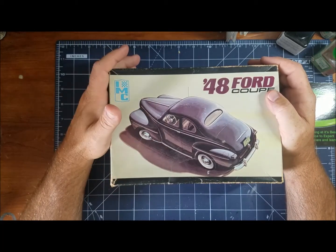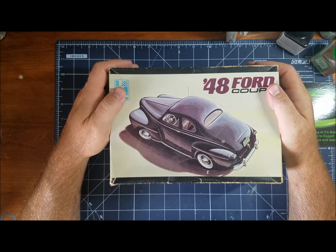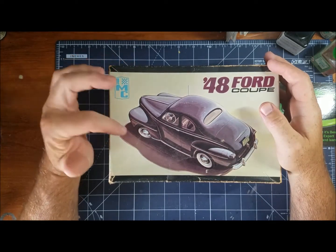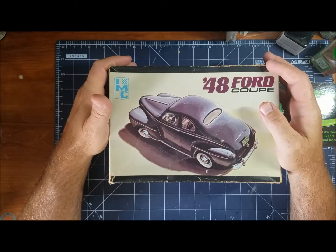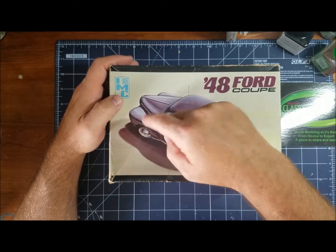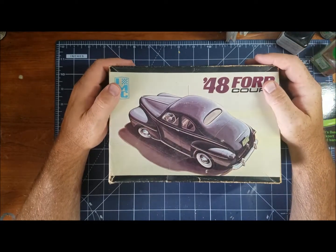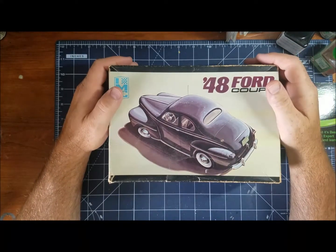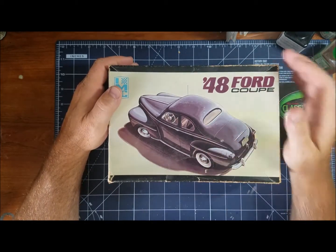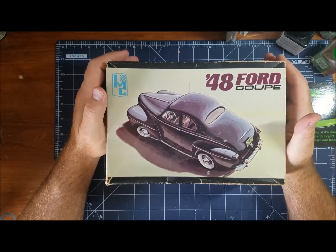Other than that, I'm going to build mine as an old school hot rod, 50s-60s style. I might put the slicks on the back, white walls. I will have the hubcaps on it, but it will be chrome delete, which this kit doesn't come with the chrome anyway. I'm going to drill the holes where the chrome would have gone, and I'm thinking about going with a red oxide primer, and I think red wheels or so. That's pretty much what I'm going to do with it.